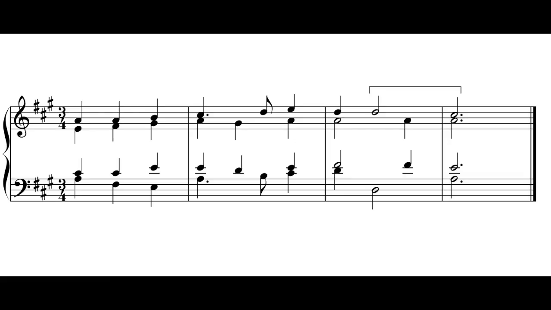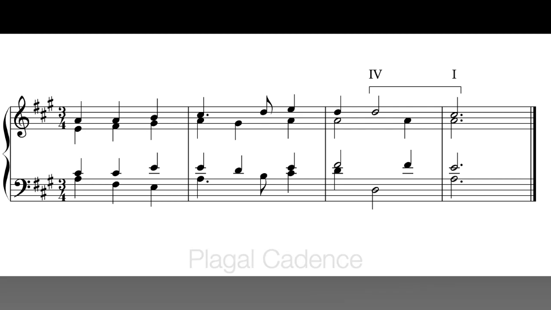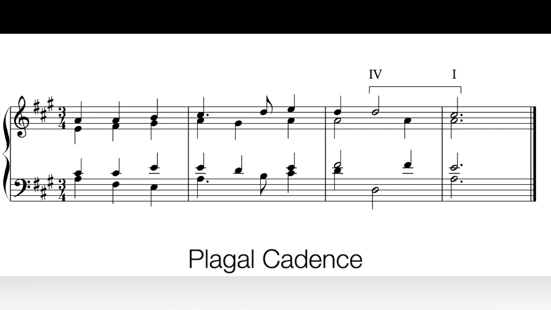Here we're in A major. Let's look at the final chord first. It contains A, C sharp and E, so it's a tonic chord in A. We now know we have to have a look at the previous chord. The chord before it has D's in soprano and bass, and an F sharp and an A. So the notes are part of a D major triad, and D is the subdominant of A major, so the cadential chords are subdominant to tonic, 4 to 1, which makes this cadence a plagal cadence.